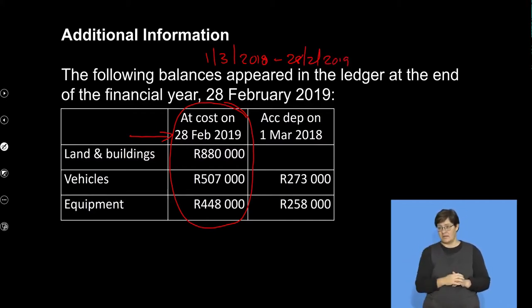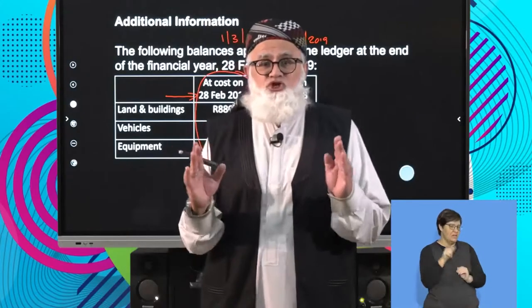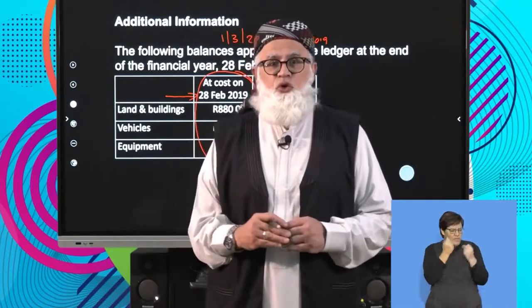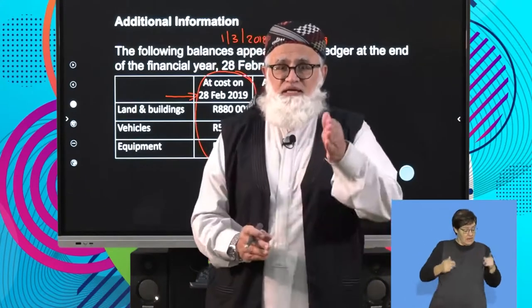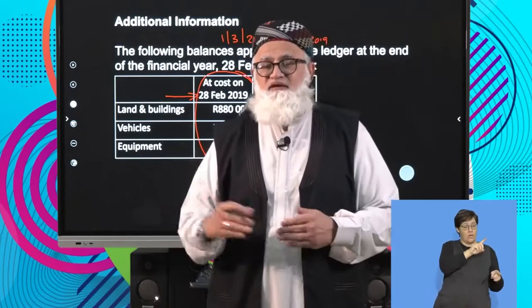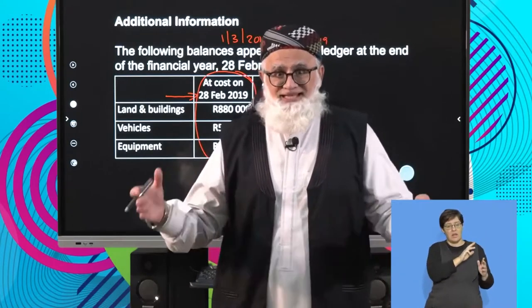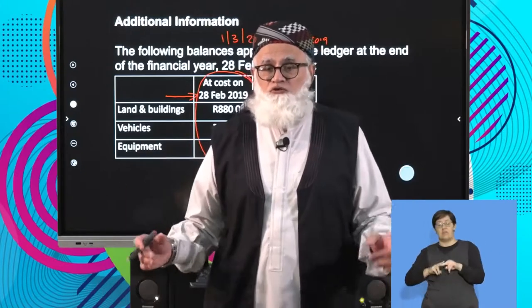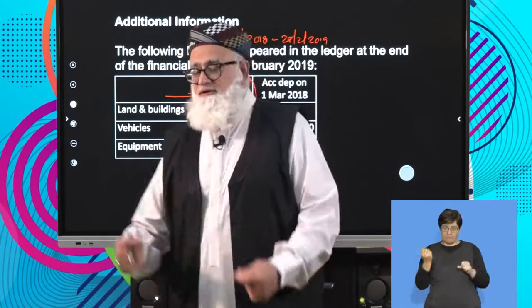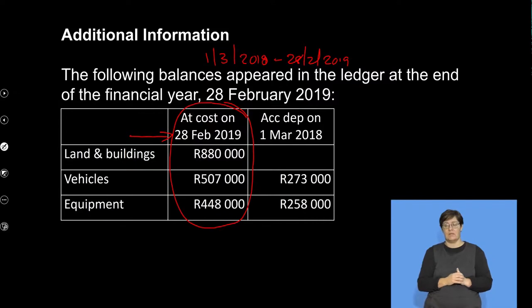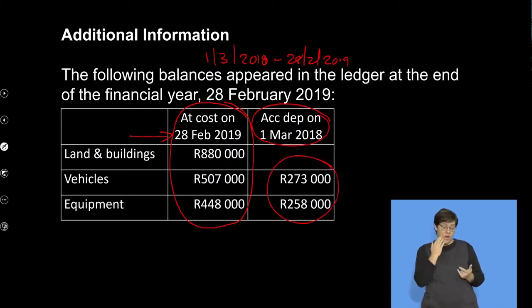It's important, guys, very important, to establish what's the financial year you're working with. Clearly you can see here, your year started in March of 2018 and ended February 2019. So that's the financial year that you're working for. Those dates are important because obviously it's going to impact on your calculations. Right, what else do we know? We know that these balances for accumulated depreciations will be your balances at the beginning of the year, as you can see, 1st of March 2018.